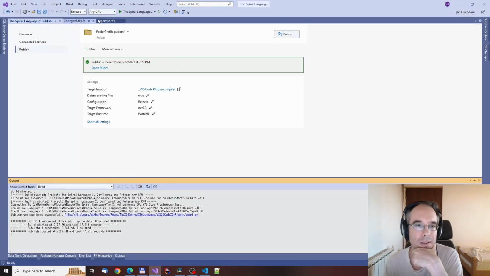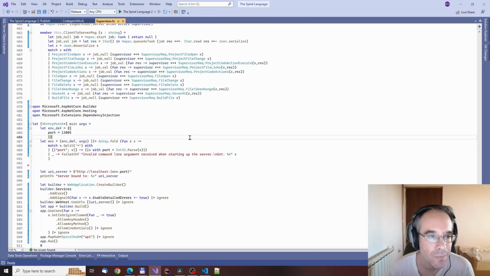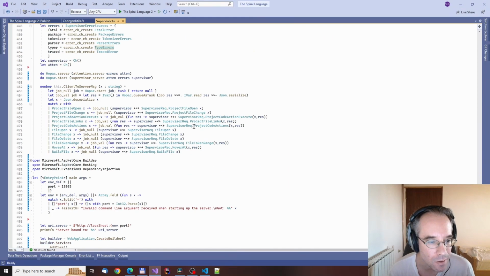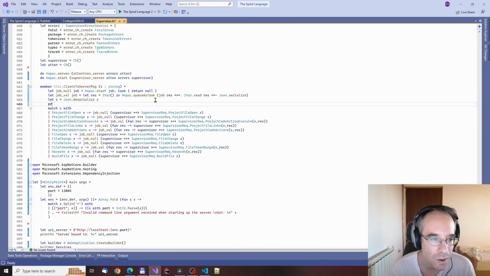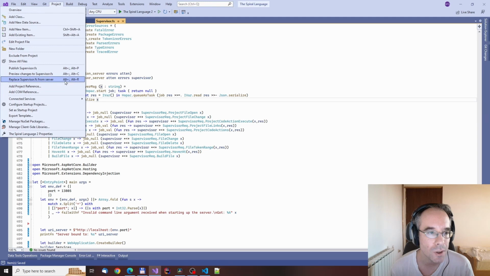Now let's add some print statements on the other side as well, so I can see what is going on. Printfn. We'll have to publish it.